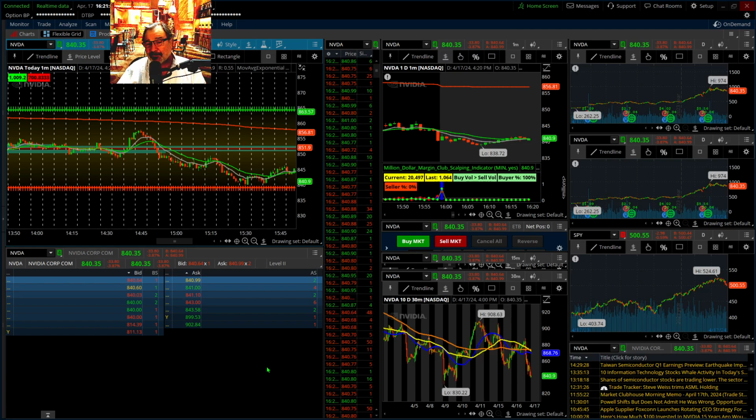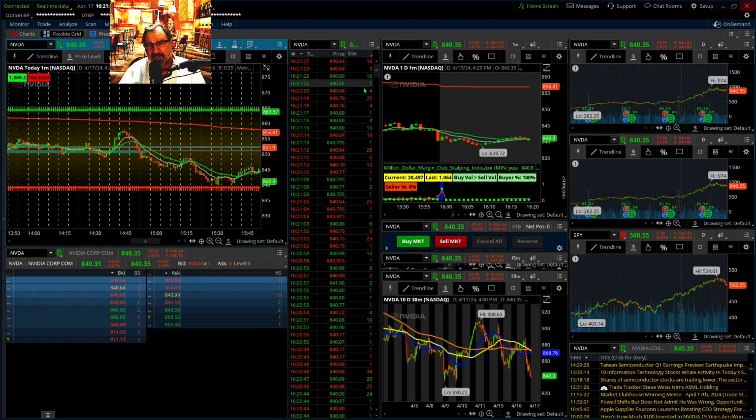But I prefer to do a mental stop on everything, or brackets or trailing stop if I'm holding more than a split second, more than just scalping. But anyway, that's how that works. Now, when I look at this, when I did momentum trading on Lightspeed, and I'm not doing large caps, right? I'm not necessarily reading every share size here and stuff like that. I kind of do, but everything is going so fast that I'm reading green and red.